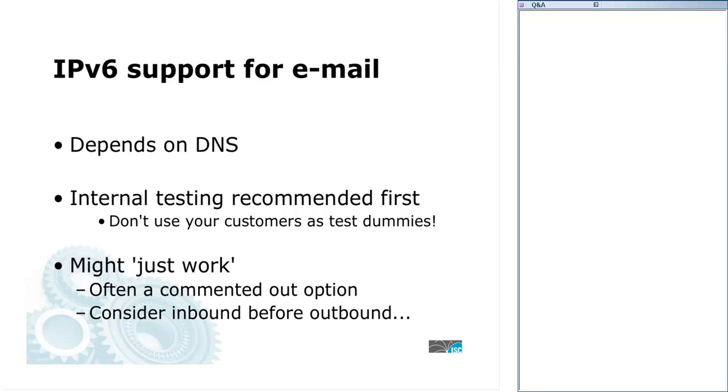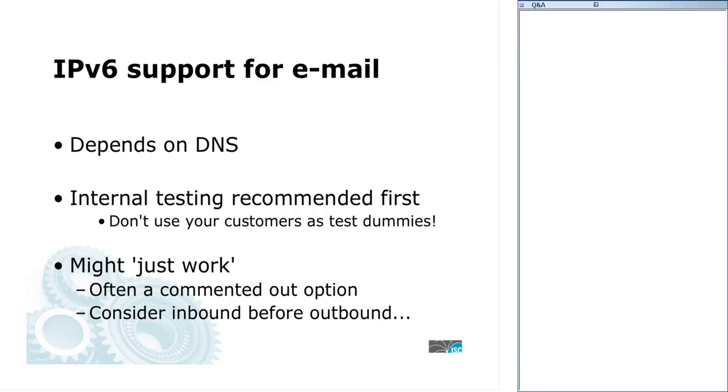The reason I would not do outbound initially is that outbound relies on the other person having configured their service correctly. If they have an IPv6 address for one of their mail exchangers and they have not configured it correctly, the initial delivery attempt of an email may fail. It may back off and be retried at some later time.